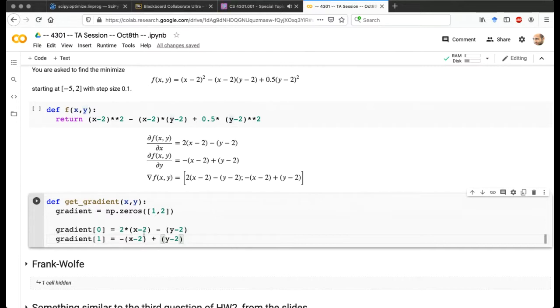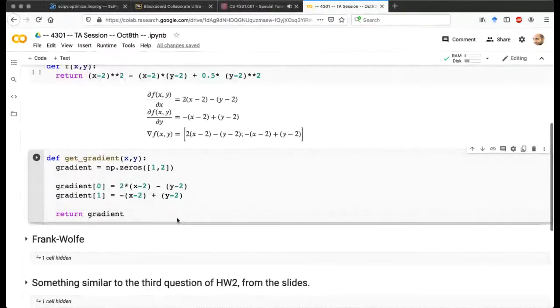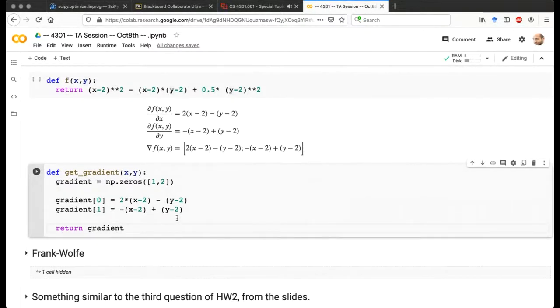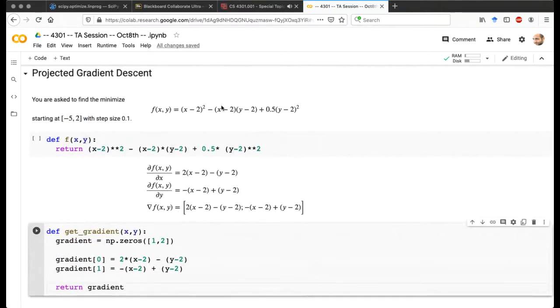Do you understand what it is, or do you have any problem? Good to go? Please show me. I have a question actually. When you're taking the partial derivative of y for the gradient at one, wouldn't the negative signs cancel out? Because if you take the partial derivative, y turns to one, and then it's one minus two times the negative sign in the front. So wouldn't that be positive?